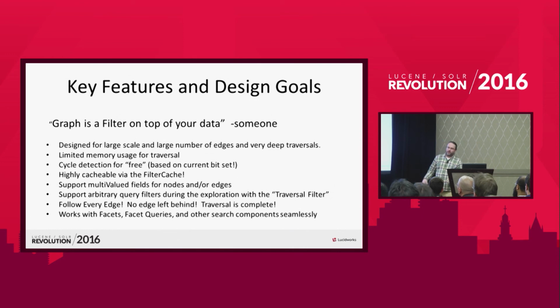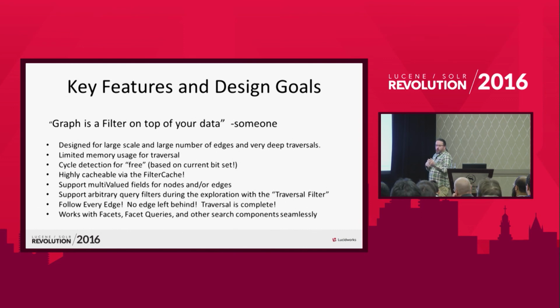This isn't like, oh, we're going to only pick the top, interesting concepts. No, this is complete traversal. We wanted to make sure that this was very efficient in terms of how it uses its memory. One of the other key things here with graph traversal is you can get into what's called a cycle, where one node can point to another node, that node points to another node, ultimately it creates a circle. One of the beautiful things is because we use a bit set for the filter cache entry, we actually know the history of where we've been previously. So from that perspective, this approach actually gives us cycle detection for quote unquote free. No additional memory is required to do cycle detection.